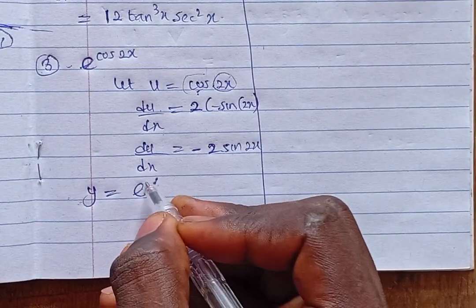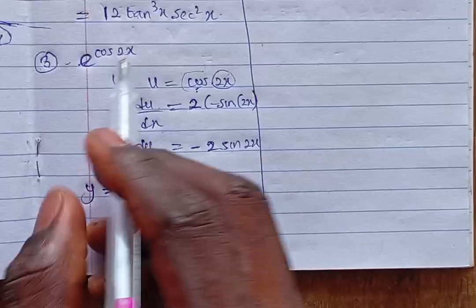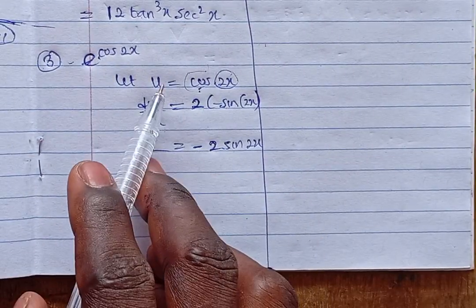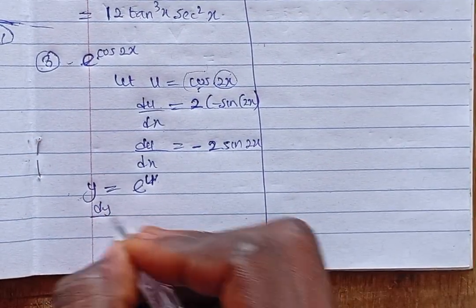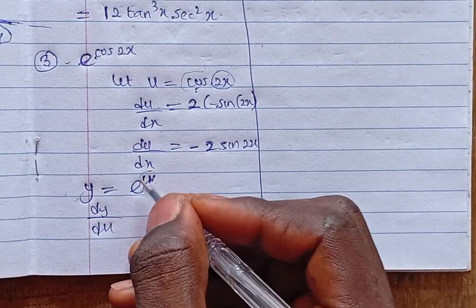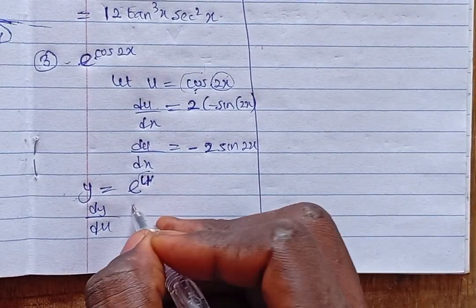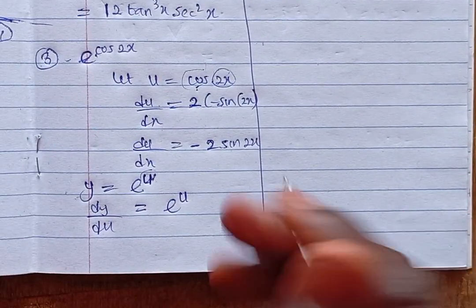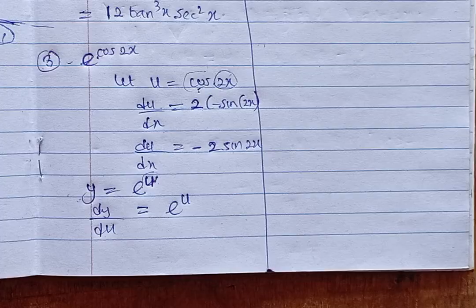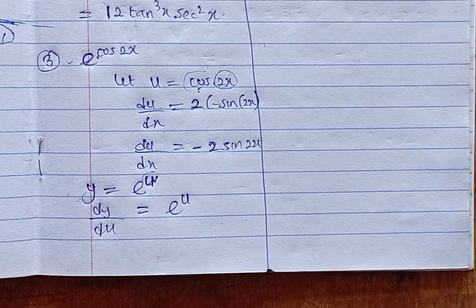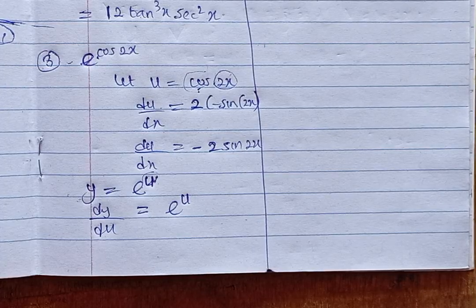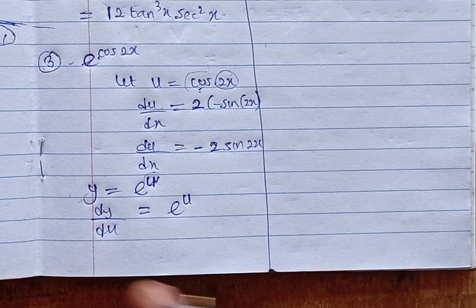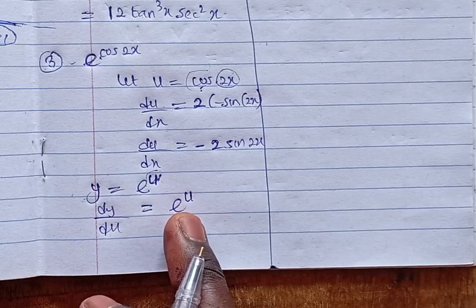So now you get your du/dx, you go back to the function that y is equal to e raised to power u, because your cos 2x is represented by u. You get that your dy/du, because you are differentiating with respect to u, is equal to e raised to power u for exponential. Okay, because it's the same thing. You can't be saying that it's only for x, so it can be any variable. The derivative of e raised to power a is equal to e raised to power a.